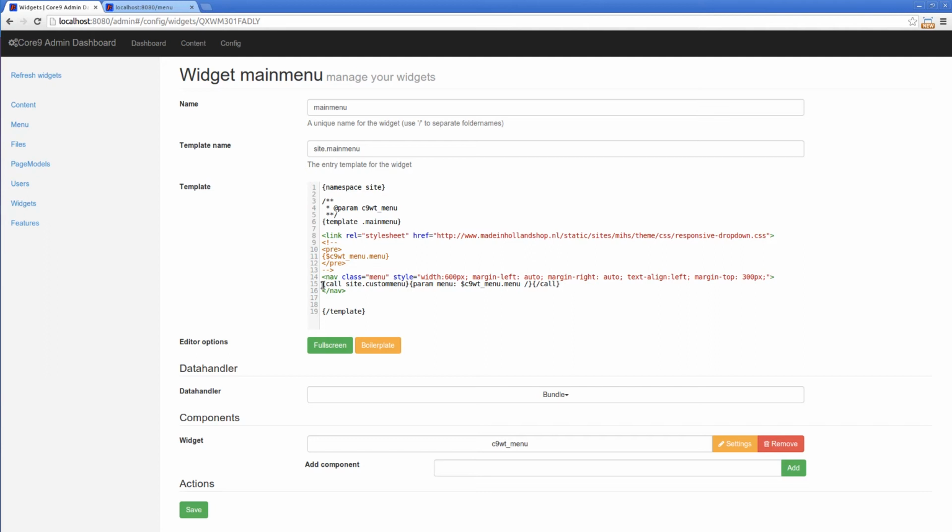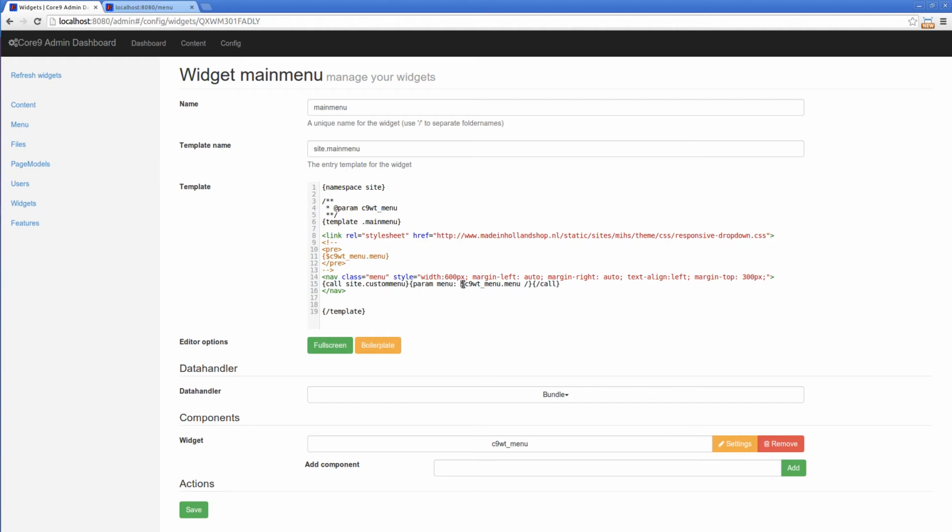And then what I do is I call a custom template, which I provide with the parameter menu, which has the menu data in it. So I will call this template with the menu from this parameter.